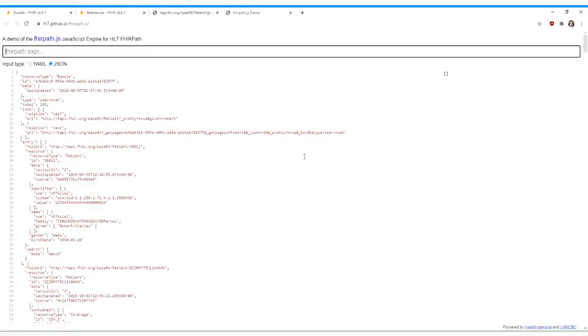So I've copied our search return bundle into a FHIRPath demo provided by HL7. FHIRPath is a navigation language with very simple syntax. It's similar to XPath if you're familiar with it. And it's a good way to just browse around, look through resources, particularly larger resources such as bundles.